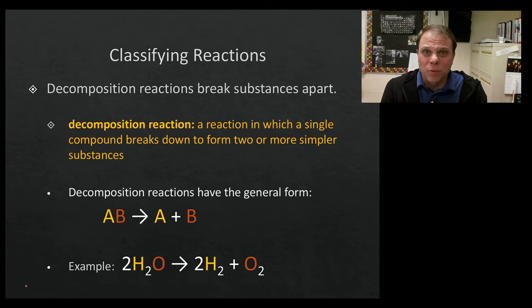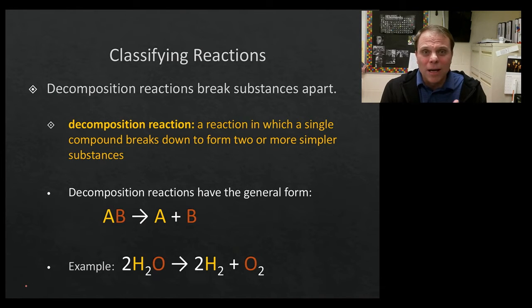All right, what other types of reactions do we have? We have a decomposition reaction. Okay, so synthesis and now decomposition. Where synthesis is putting things together, decomposition is pulling things apart. And so it's a reaction in which a single compound breaks down to form 2 or more simpler substances. And so here we see the A-B structure again, together on the left side of the reaction, where it's the reactants, and now as a product, it's an A plus B. Examples here, we can see that exactly the opposite.